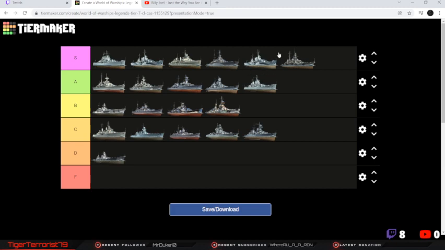Azure Lane Baltimore will stay up here because it's a faster reload, and with the Azure Lane Baltimore commander, she's more agile, so that can help her. But I feel like every other ship in S tier has earned the right to be in S tier. Even Balti earned the right too, but it's basically the same ship.